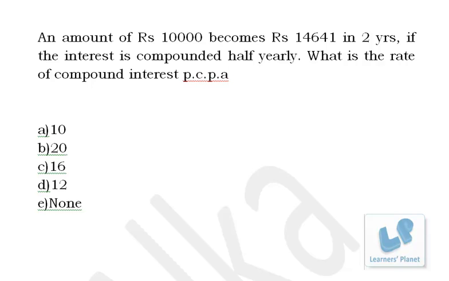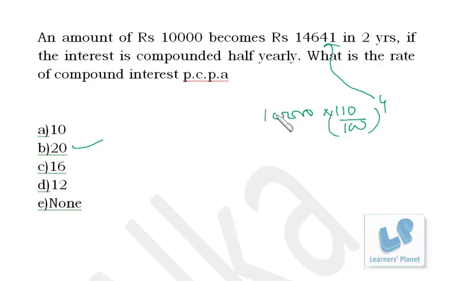That's why that's 110% of this amount for 4 times, right? 110% of 10,000, that means this. For 4 times we are getting this amount, right? That is 1.1 raised to 4 of 10,000 is 14641, right? That means the rate of interest for 6 months is nothing but 10%. That means per annum it is 20%. This is one way to solve this problem.